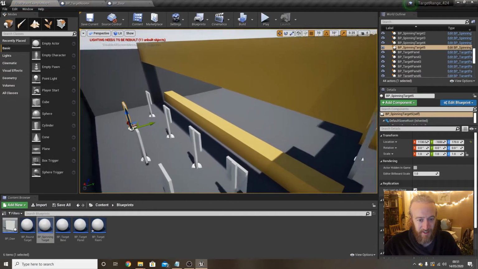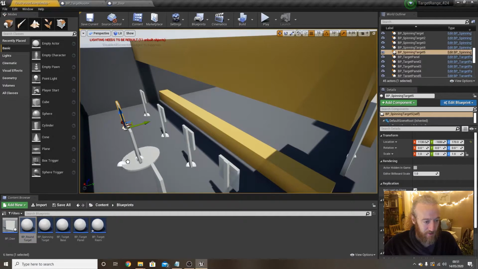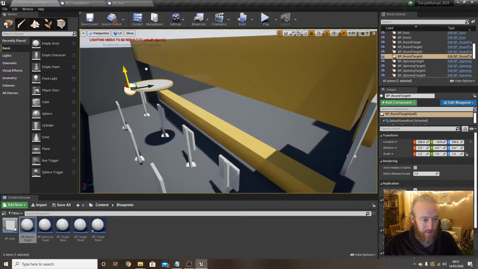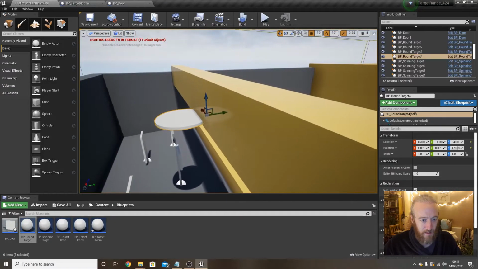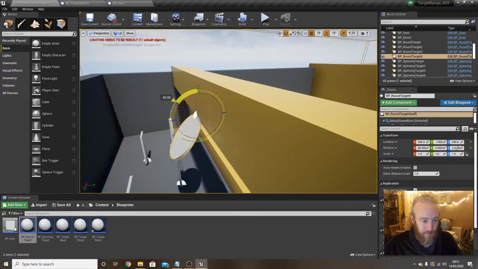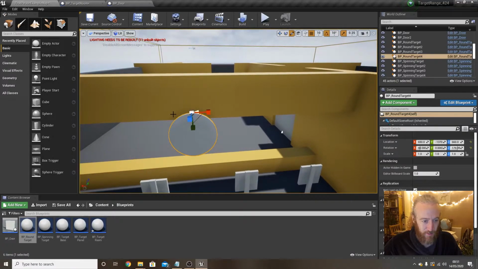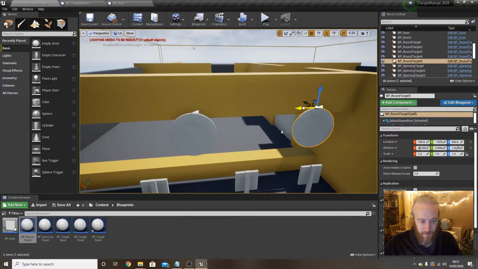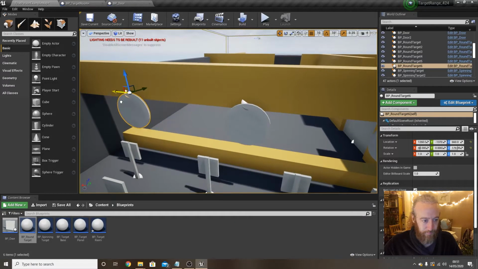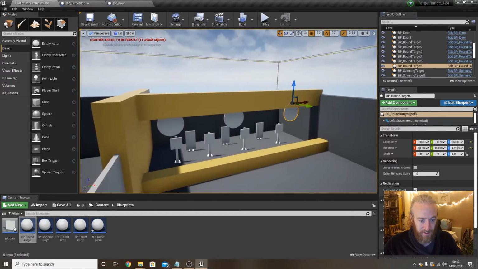And then for the round targets, these might be a little bit fiddly to place. Drop in BP round target, move that up, rotate it back so the pivot is at the front, slide that this way, and then let's see. Back a little bit more, I think, and then rotate downwards. Maybe come back just a touch more. Okay, and then let's copy some of those in. Put one over there, and how's that look? Okay, so that's our second room.